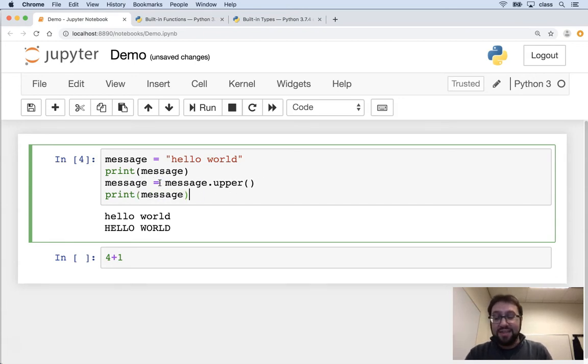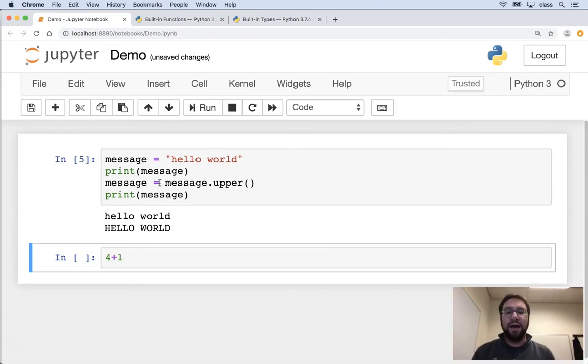I could take the message upper, and assign that result to that name tag. Go take the name tag, move it to the uppercase version, and then when I print out the message at the end, I'll now get my capitalized hello world. So I'm now shouting the thing that I want to shout. This in effect will let you change the variable, but you have to actually do that assignment in order to get the variable to change.